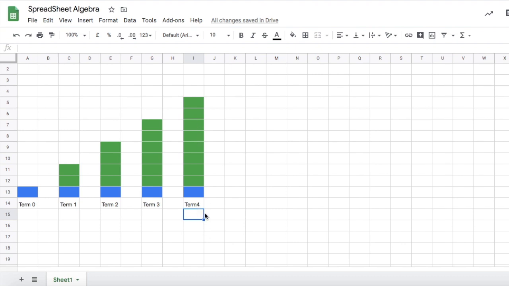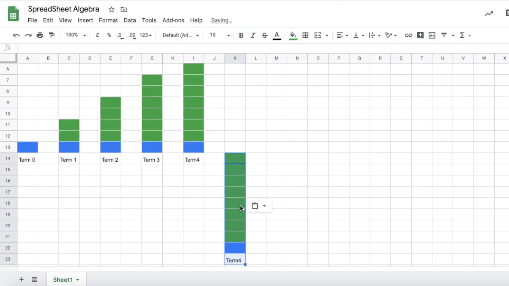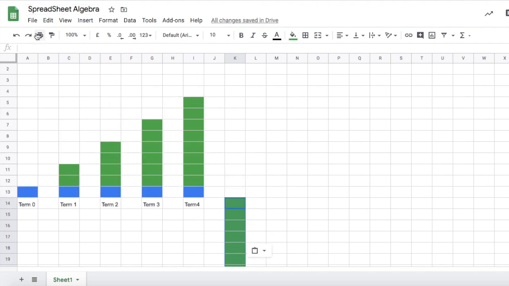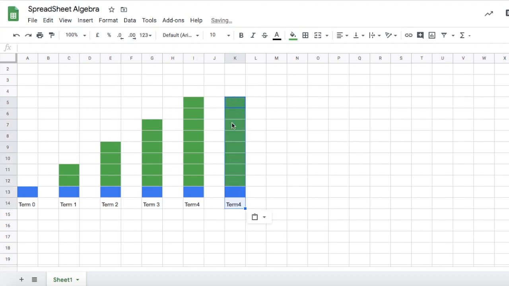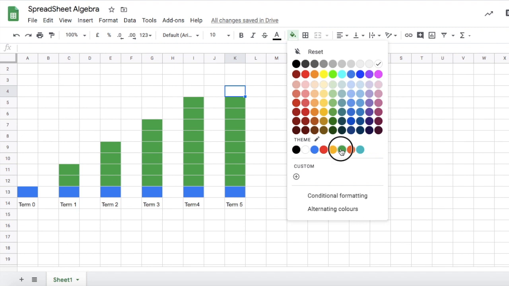For example, if I actually copy this, whoops, copy this, apparently Command C, and ooh, that didn't work. Okay, Command Z. Okay, I think I have to go here. Okay, like that. Command V and turn that into term 5, and I can highlight here.